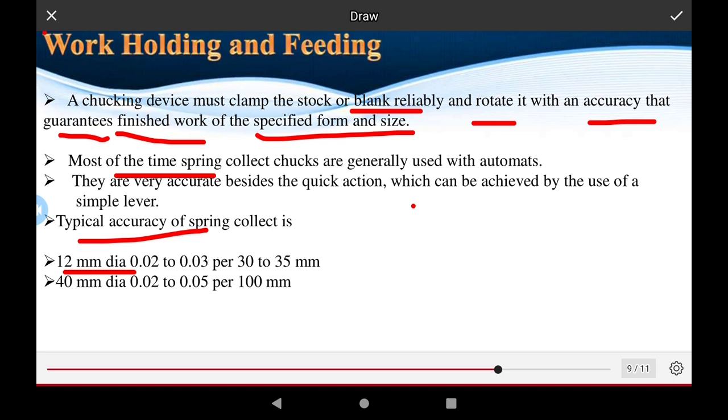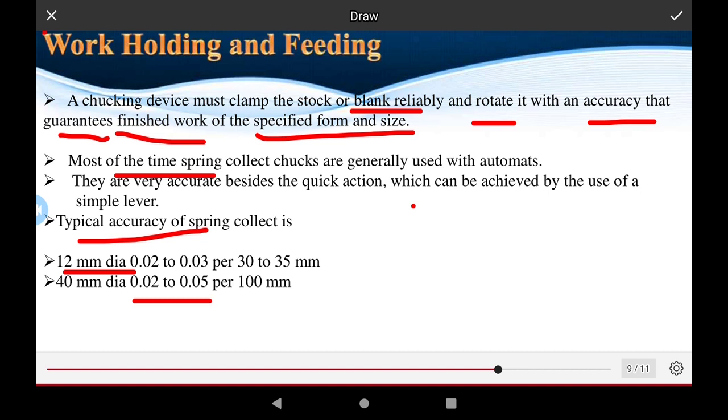And second is the 40 mm diameter. Select for the 40 mm diameter workpiece a collet for the spring of 0.02 to 0.05 per 100 mm. Okay, 100 mm is required for the spring.